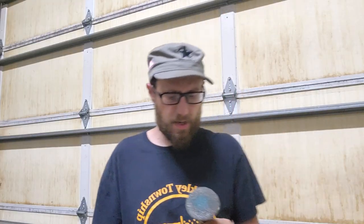Okay guys, we're out in the garage now. And all I do to clean and polish axe heads, even clean the edges on some of them, I got a compressed air roll-lock disc. This one's a fine, and then if it's real heavy stuff, I'll use the red Scotch-Brite one. But we're going to start off with the fine, because I honestly don't want this axe to look brand new.